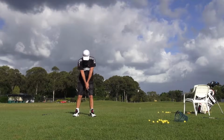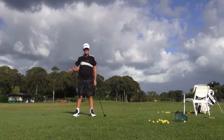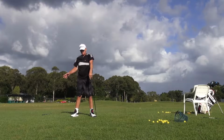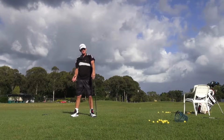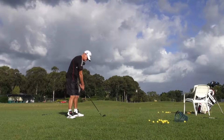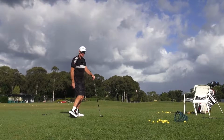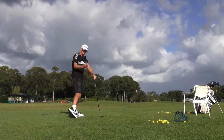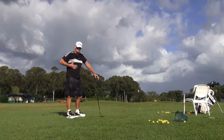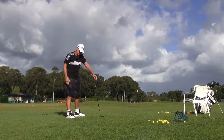Trying to get here, push the left shoulder across to there, auger that right leg this way, and on the downswing, which I shouldn't go into now, I actually try and keep that orientation, thought orientation of the right leg turning clockwise on the downswing. And what that does, if I keep that turning as I come in, my heel will go this way through impact. I won't get external rotation. I get internal rotation, which keeps my hips closed, my torso closed, shoulders closed, which is what I want to do, because I always want to be closed at impact.